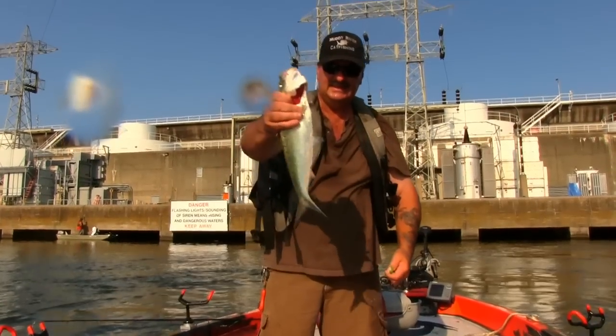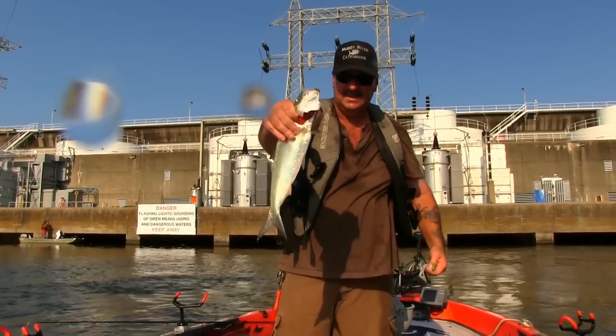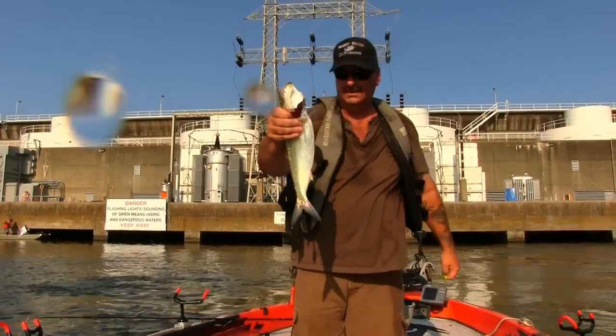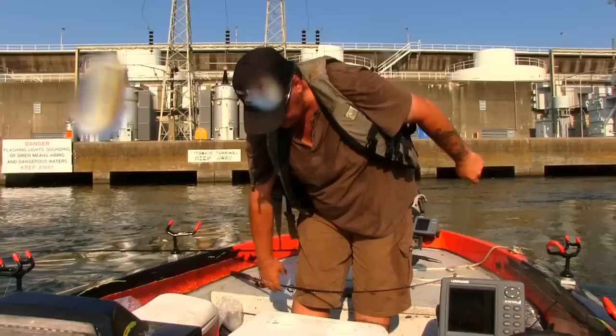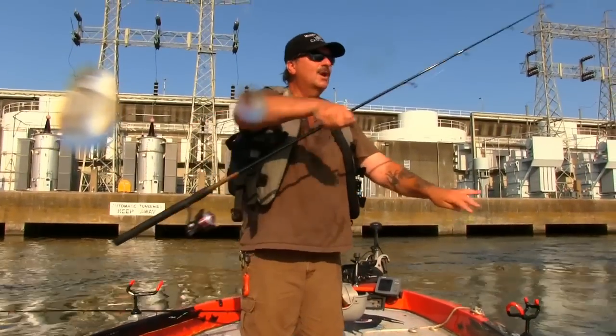That's a big Tennessee River skipjack. Or good piece of trophy catfish bait. You caught it.